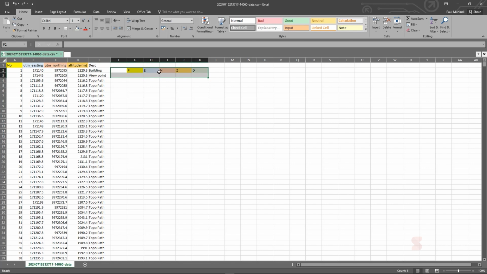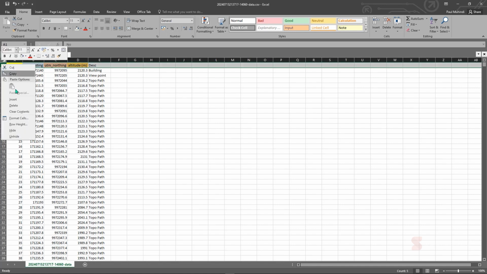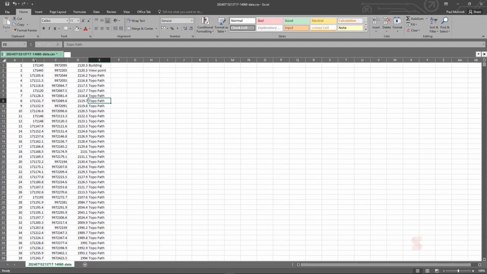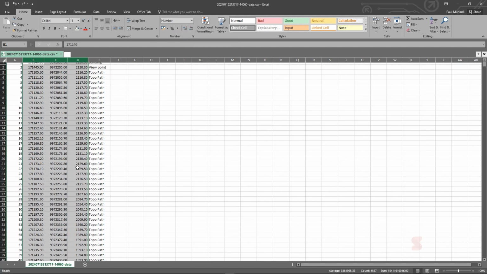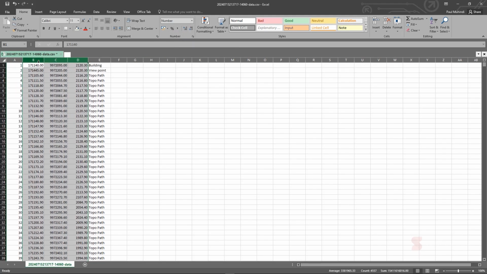And I'll show you how to apply this once you go to Civil 3D. So I'll just delete that. I'll delete to the left so that I do away with all this. And then we can fine tune our data. So I'll select my 3 columns and then I'll simply increase my decimal place to the second place so that all of them are on the second point like so. And once that's done, that's it.